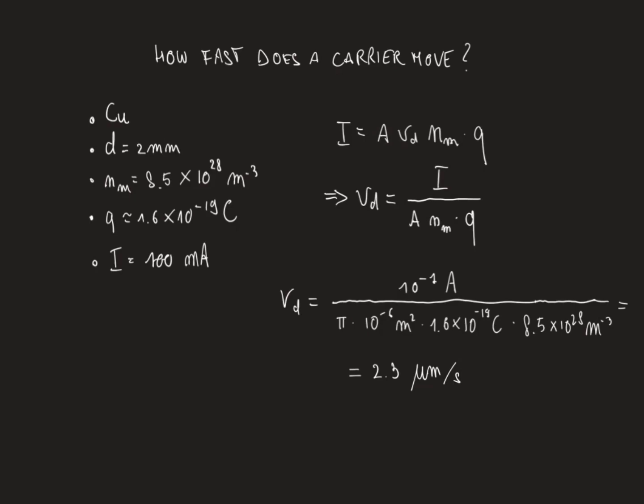This result might seem counterintuitive, but remember that the current is defined as the amount of charge that goes through a section of the wire, and actually the overall amount of charge that goes through the section depends not only on the speed, but also on the amount of charge which is moving. And in a metal wire, this amount of charge moving is very, very large. So in order to get some current, you may have a large amount of charge carriers moving at a low speed.